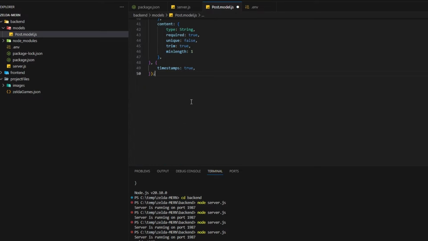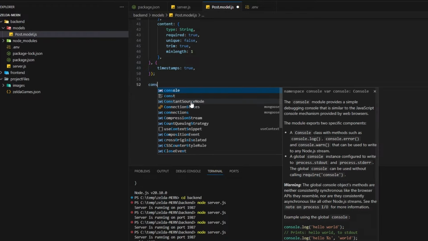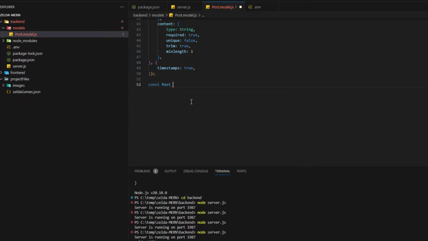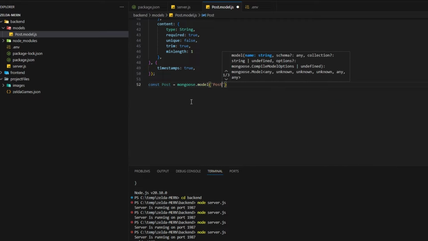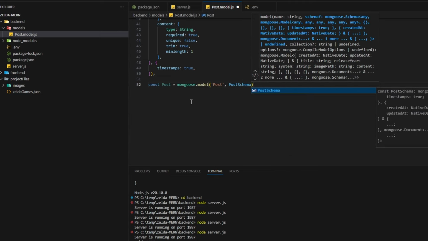All I need to do now is come down here, say const post is equal to mongoose.model, and then I'm going to say Post, and this is going to be our model name, and then next our schema, and our schema here is going to be our post schema that we just created.